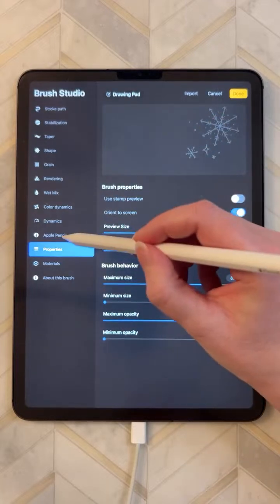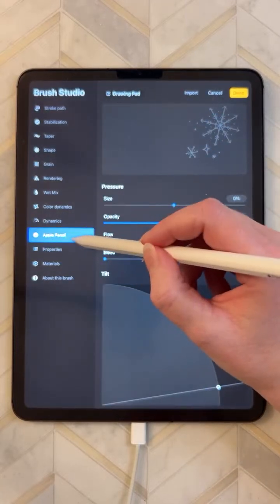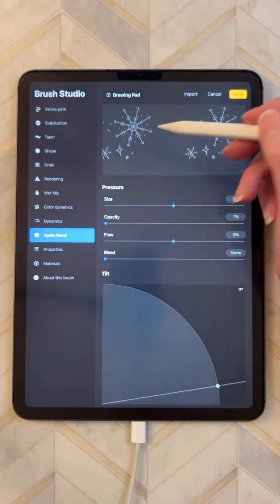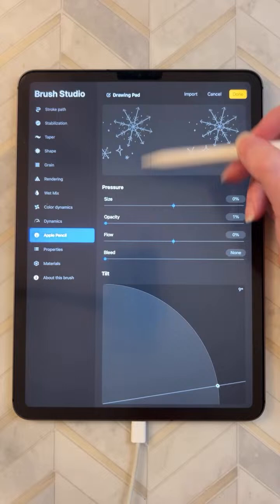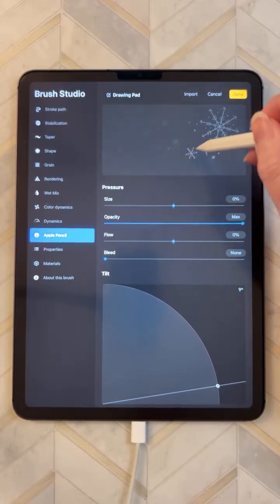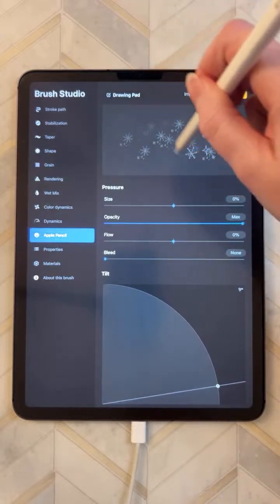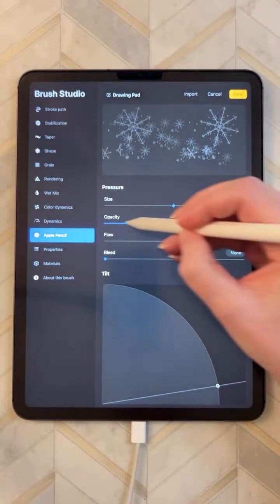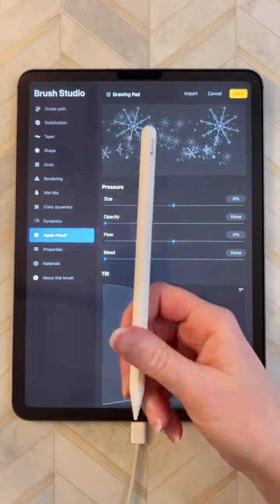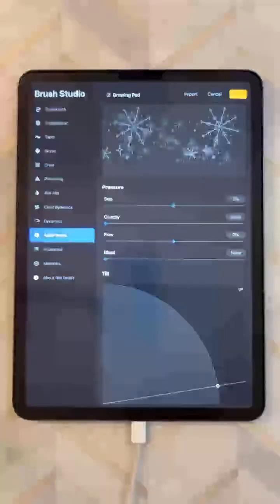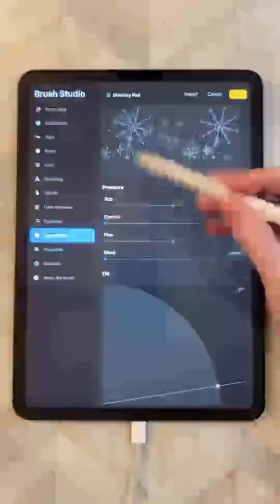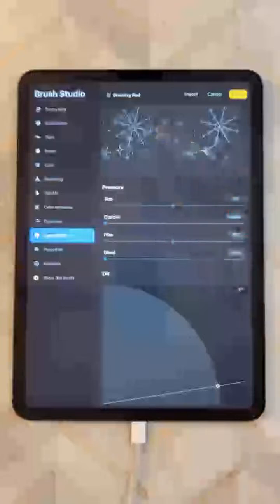It might vary based on your own, so play with the brush behavior to see what size works best. If you are using an Apple Pencil stylus, if you want your brush to not be too opaque and then end up with some inconsistencies based on pressure, just take that out so that way you're not worrying about pressure. If you're not using a stylus that's Apple, you're most likely not using pressure sensitivity.